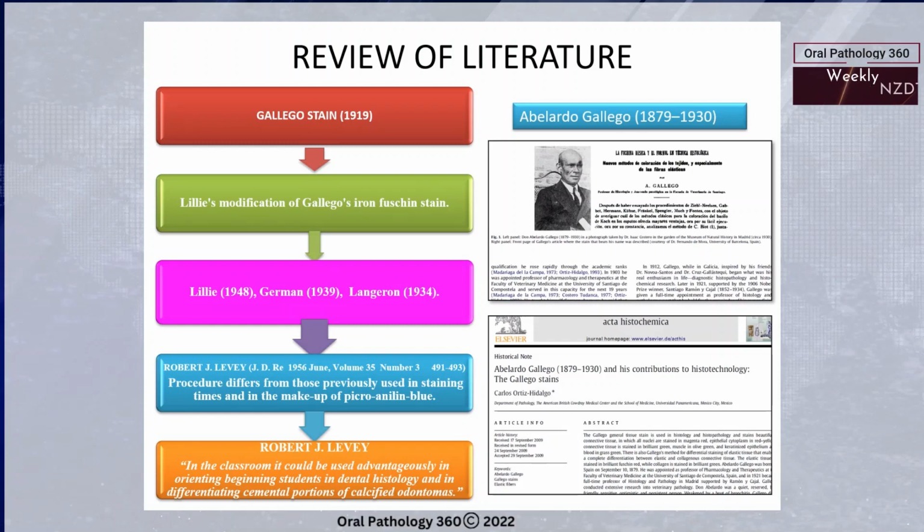And he stated that these are the exact words from his article. And he stated that in the classroom, it could be used advantageously in orienting beginning students in dental histology and in differentiating cementum portion of the calcified odontomes. I have not changed the words. This is exactly what he has mentioned. So basically, he wanted to say, like in future, if anybody wants to repeat my stain, it should be used in odontomas, and he used it in tooth tissues and bone.